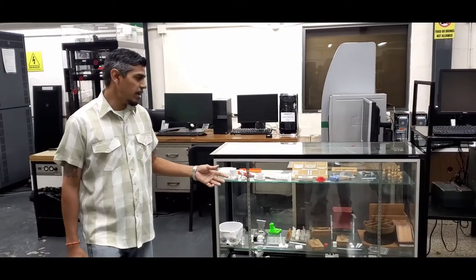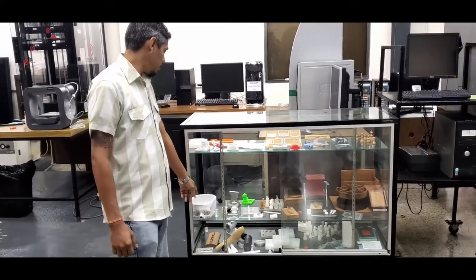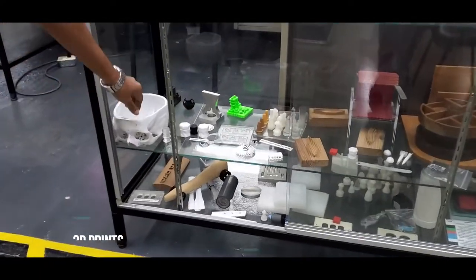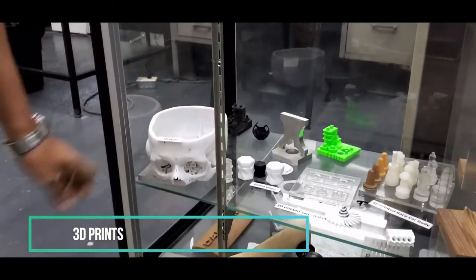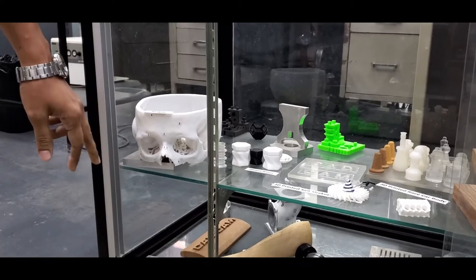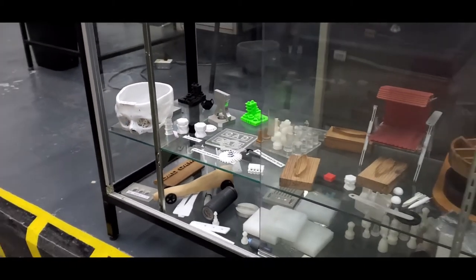So as you can see here, you're looking at the glasses. These are some important projects that were printed using the 3D printer. As you can see, we have a skull here. This is an actual human skull. We got this CT scan from the medical side that they use.